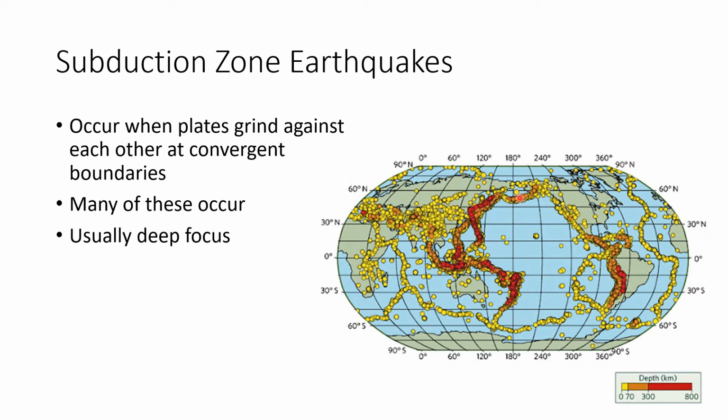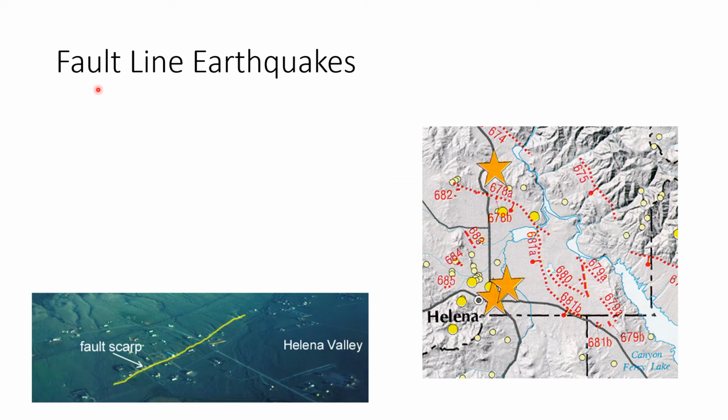So you can see here, this is the outline of the Pacific plate of the lithosphere. And right here, where all of these red means deep focus, all of these red earthquakes, this is where an active subduction zone is. So this part of the Pacific plate is actively sinking beneath these plates over here. The same is true right here. This is the Nazca plate, and this is the South American plate. The Nazca plate is moving in this direction and subducting beneath the South American plate. So we have the deep focus earthquakes happening here and happening here at these two majorly active subduction zones on Earth.